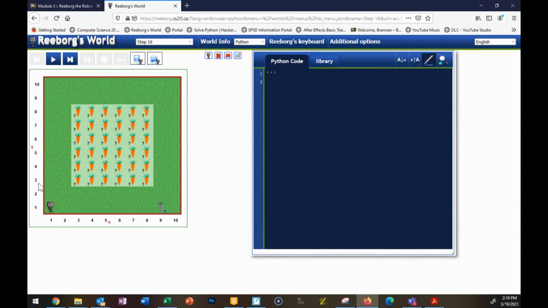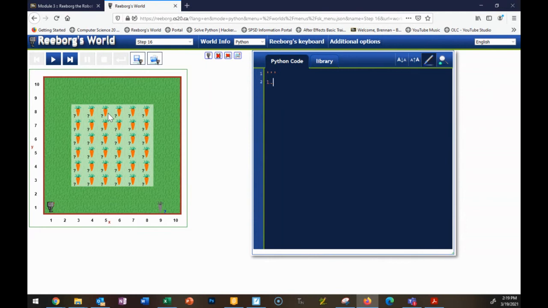So what we need to do here is the size of the field never changes, so that's something I know. So the size of the field is, I believe, 6 by 6. So there's a possibility of 36 carrots, but in likelihood there's going to be fewer. But at the top end there could be 36 carrots, and on the bottom end there could be 0 carrots, some random number and some random placement between them.